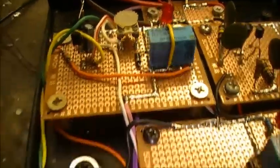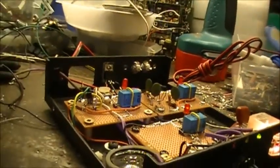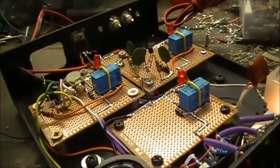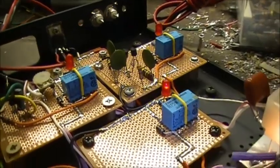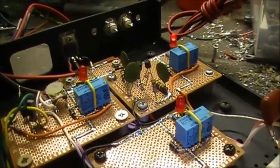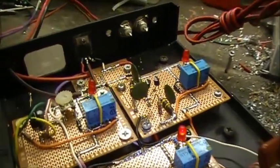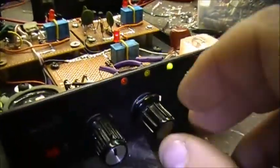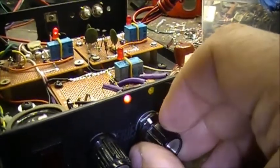That's the tone generator right here — I just have a speaker right here. I have some LEDs installed on this one inside so I can see basically what circuit is what. Right now this one's lit up; click the switch and you can see the LEDs changing so I know what board is selected when I'm working on it. I've also got LEDs put in the front — everybody loves LEDs.